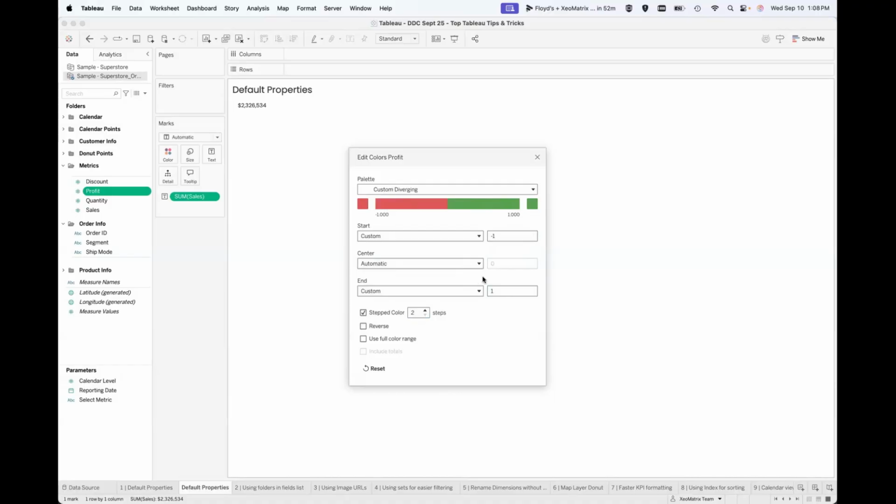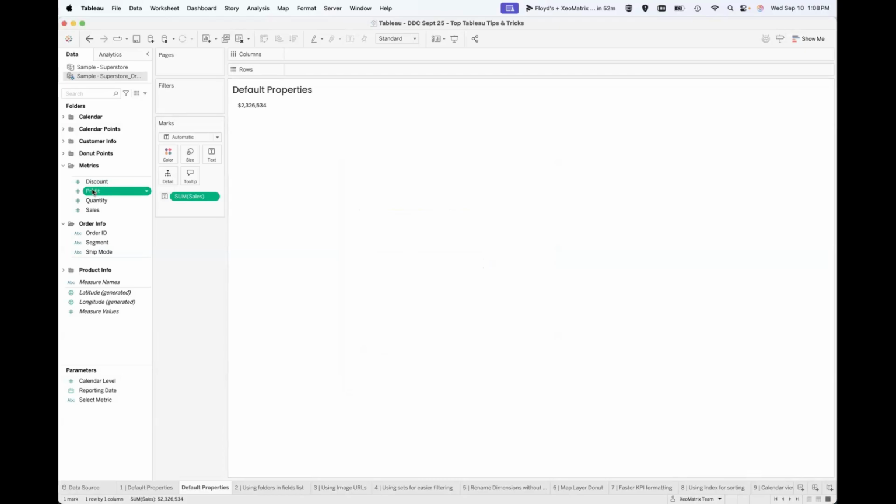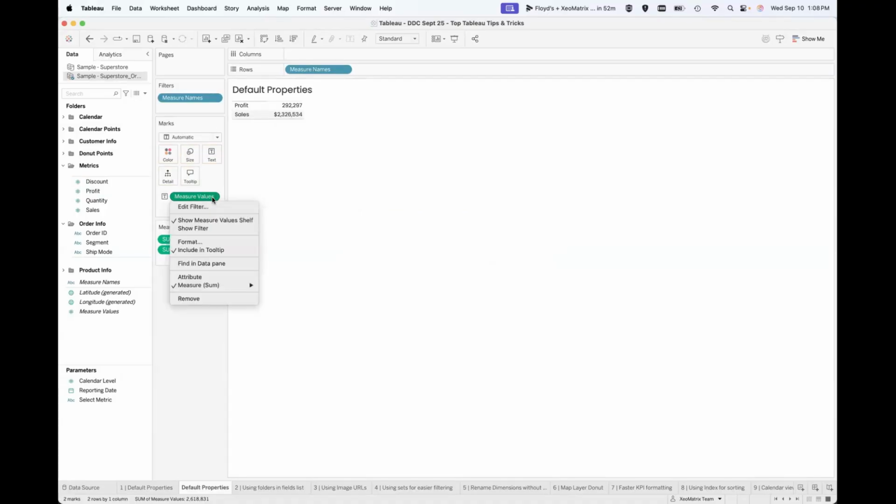That's good. So instead of doing a calculated field, which this would work for that as well, this already has it defaulted. So now we'll bring out profit. You'll click on measure values on the marks card. And we want to set these to the color.